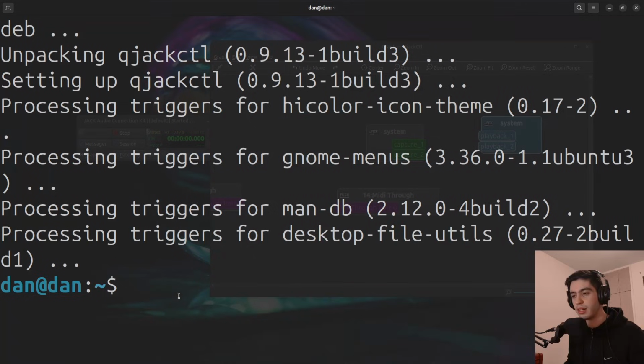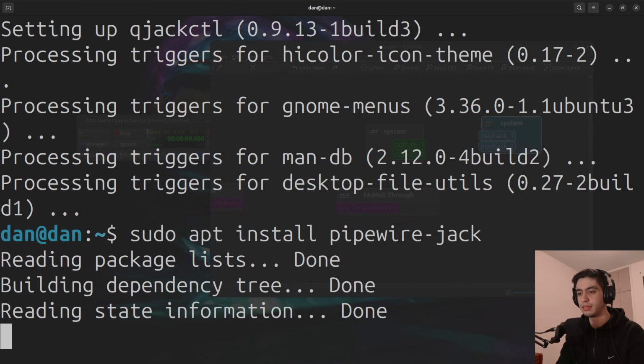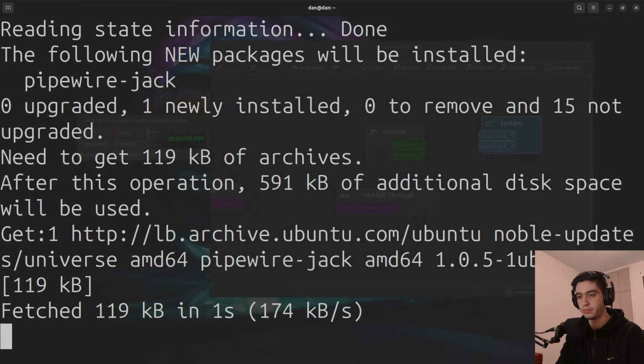So what we need to install right now is the Pipewire Jack library. So I'm going to do sudo apt install pipewire-jack. Hit enter. Because Pipewire is the default system audio on most Linux distributions these days, I need a way to make Jack talk to Pipewire.